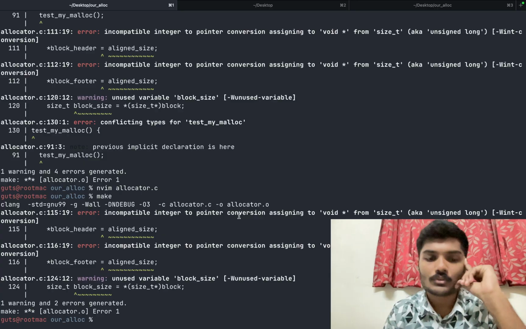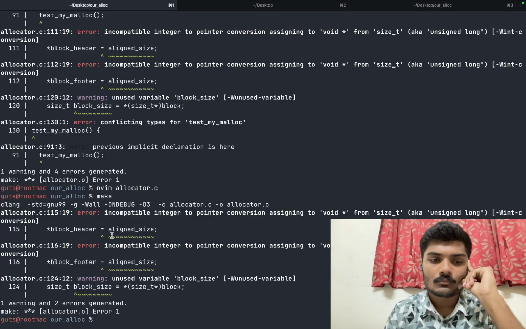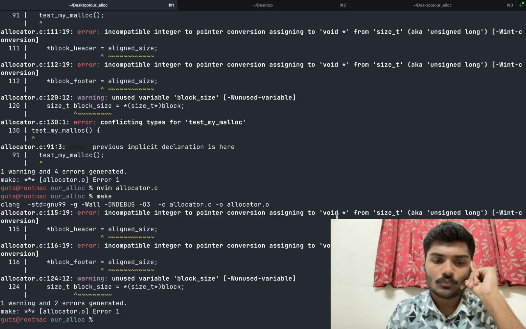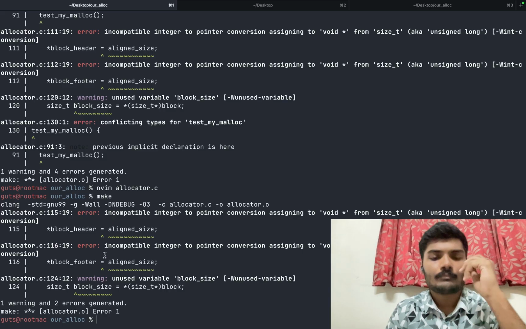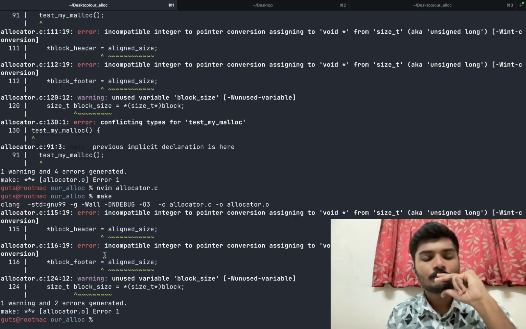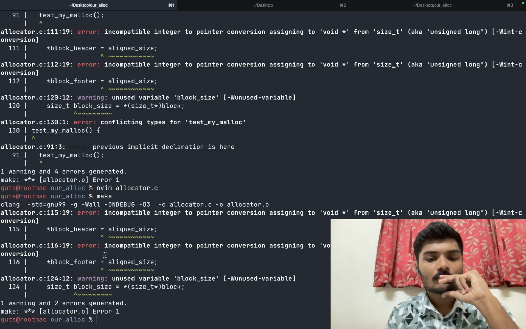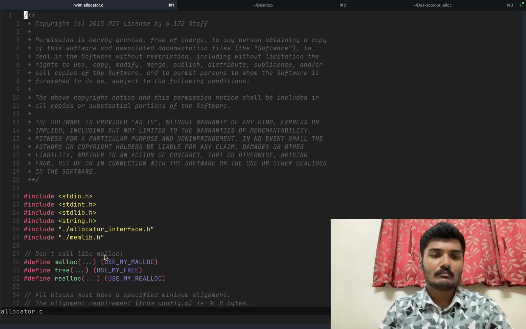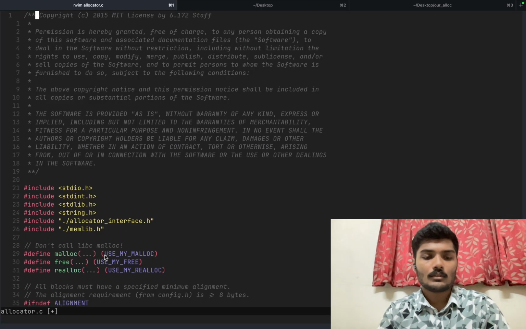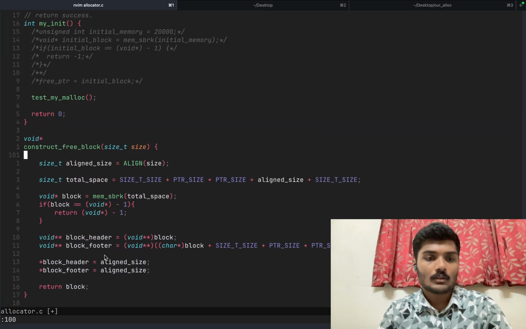Incompatible integer to pointer conversion, void pointer from size t to void pointer. Let me think. So it's 100 line.